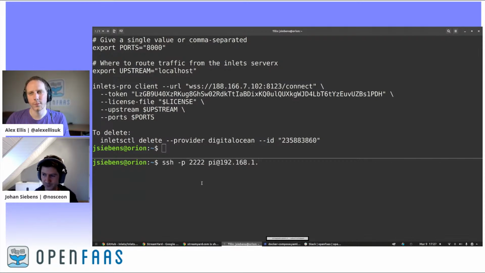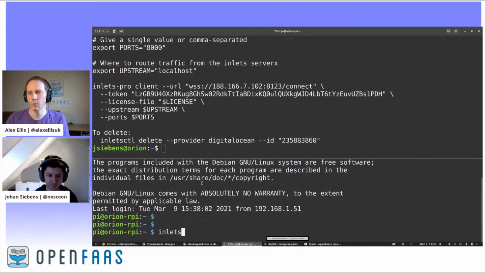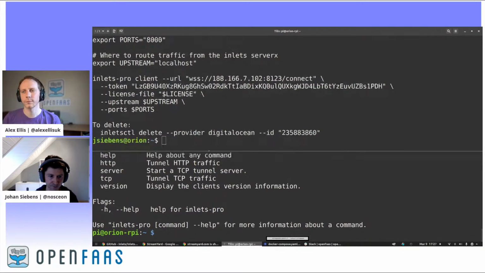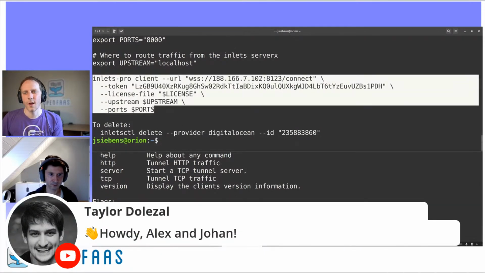No, first I'm going to jump onto the Raspberry Pi to install the inlets client, and it will connect to the exit server. Okay, cool. And I think I don't have inlets Pro installed yet. Oh, it's already there. Got it. Awesome. So I can just copy paste this command and maybe fine tune it a little bit.